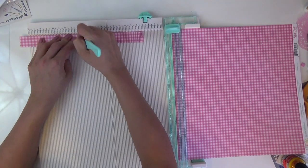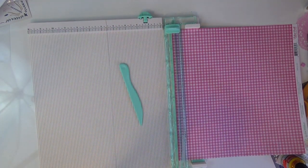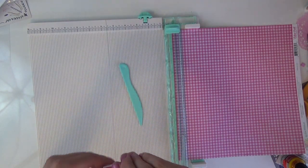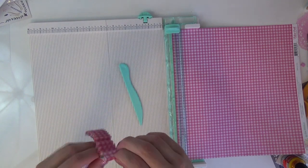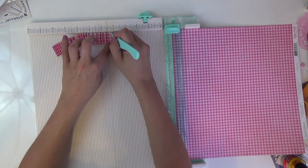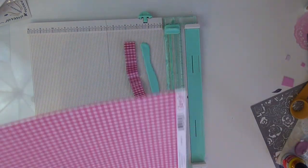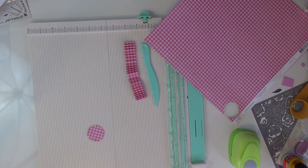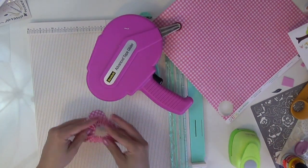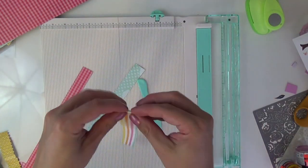I'm cutting strips of one inch, one and a quarter inch, and one and a half inch, using a quarter inch score mark, and going to be making tons of pinwheels. Page Evans just posted a video and I completely fell in love with it, so here I am recreating it with a different collection. This collection features all these great pinks and ginghams, a yellow polka dot, blue, and everything else — just so wonderful to play with.